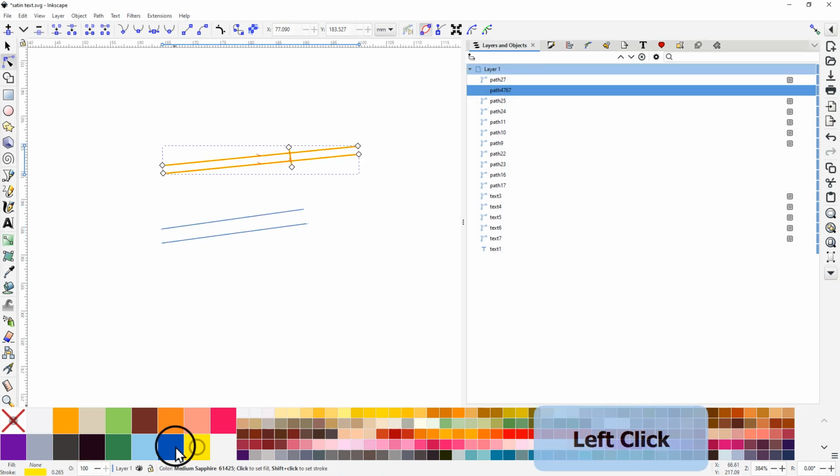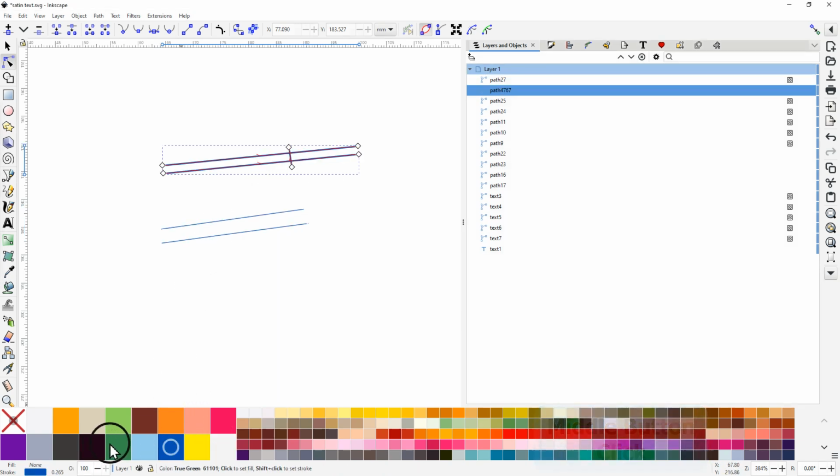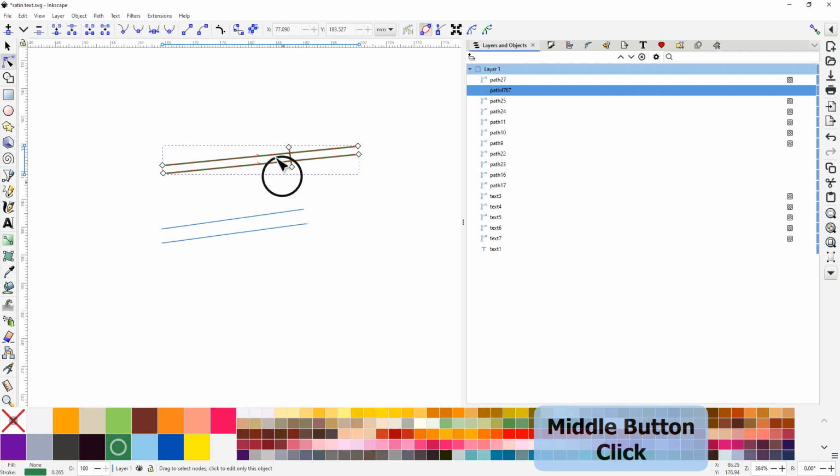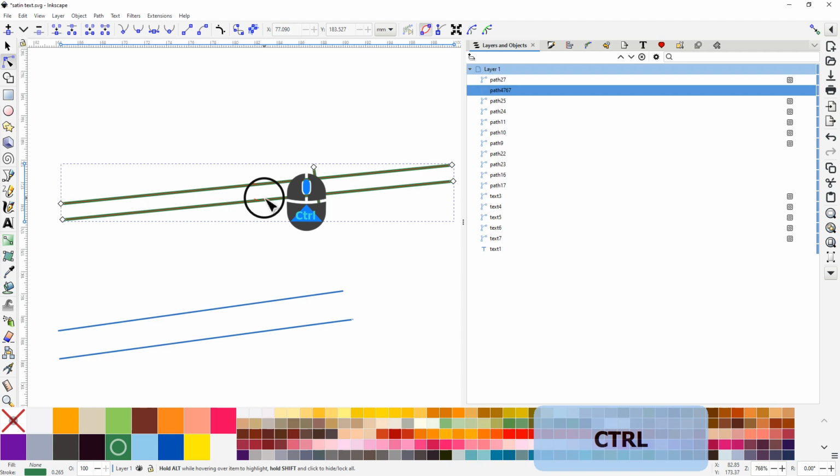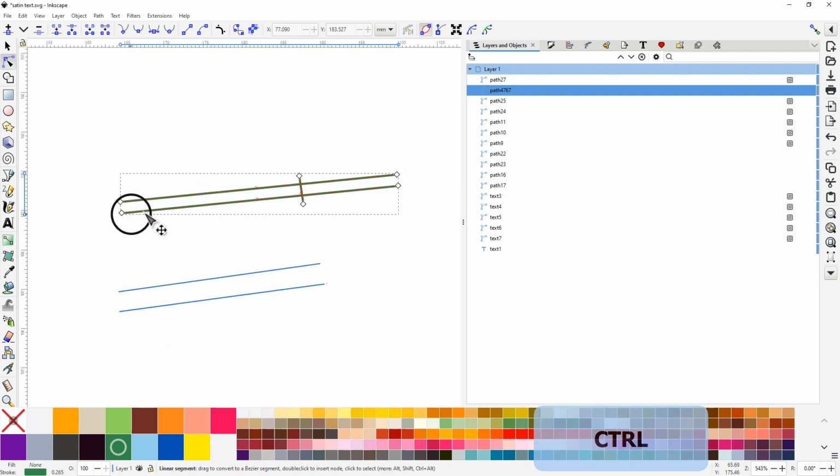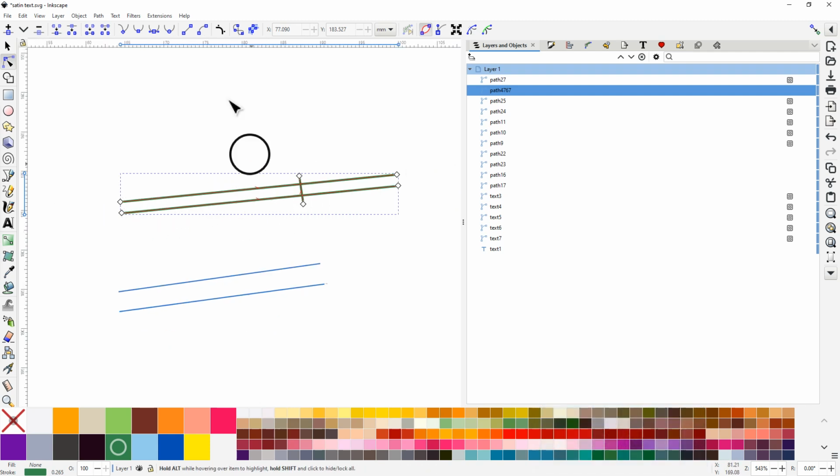Here with the yellow one, I'll turn that one dark green for a moment. What we did here is we changed a line through the Ink/Stitch menu into a satin.